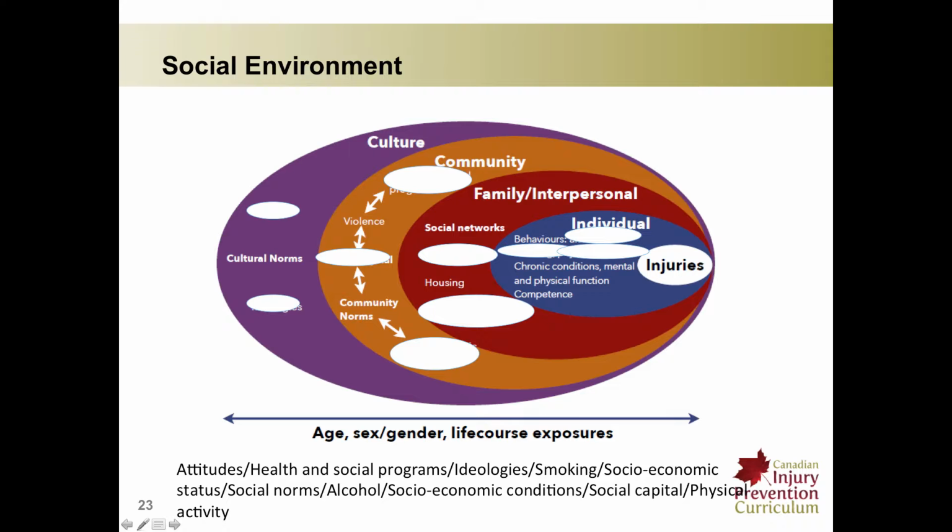The eco-social approach suggests that the etiology of a health outcome, such as injury, involves complex interactions between individual, family factors, and the contextual nature of built and social environments in which people live, interact, and work. The model depicts injury as arising from an interactive process between individuals and their surrounding environment. According to the eco-social model, social factors can potentially impact injuries through social networks which operate at interpersonal levels, and through social capital at the community level.